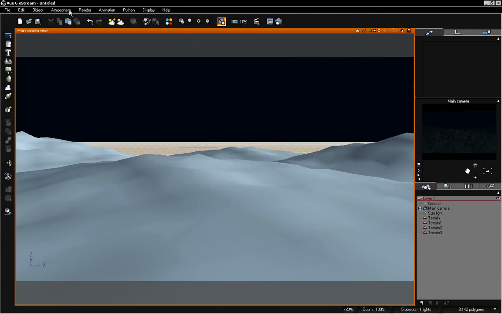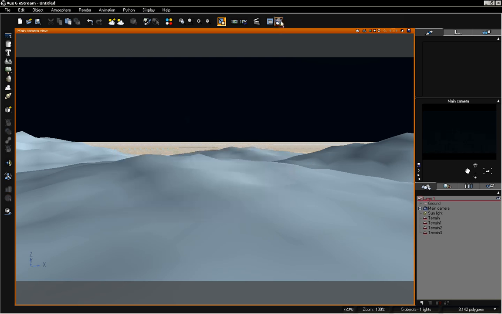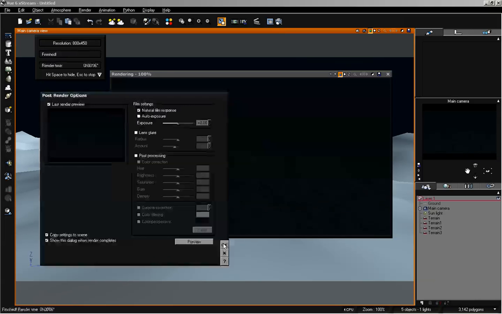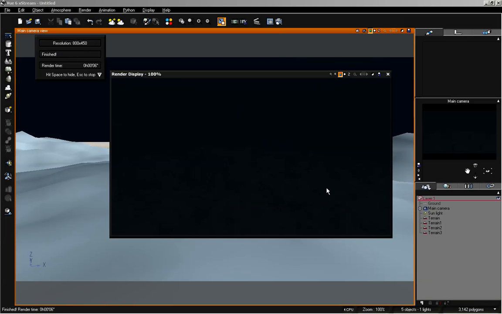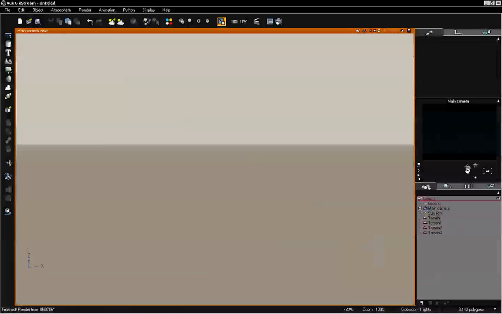And now I want to adjust our light balance a little bit more, going to our light intensity. And we'll go ahead and decrease that value, bringing that down to the point where we really can't see anything in the scene anymore. Click OK, and I'll go ahead and render that out. And now we can see barely any of the terrain. So that should be a good starting point to start working with our other lights.